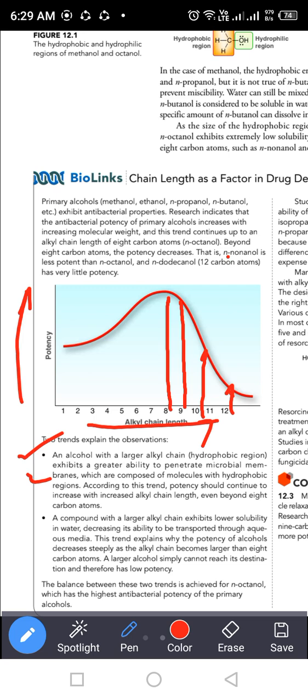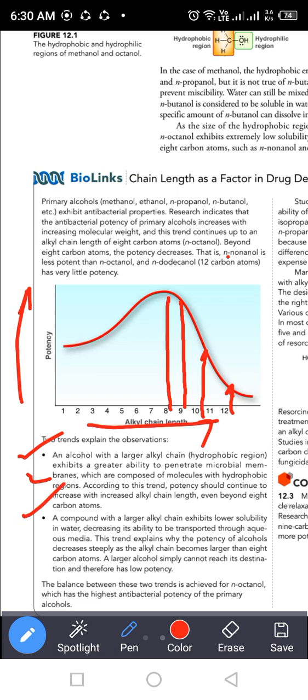But we observe a pronounced decrease in activity from 10, 11 and 12 carbon. Why does it happen? It should increase further, because the number of carbons and the hydrophobic component of the alcohol are increasing, and the plasma membrane has a hydrophobic character, so with the non-polar carbon chain increasing up to 12, it should have maximum activity. So why does activity decrease from 9, 10, 11 and 12 carbon? The second point explains it very easily.